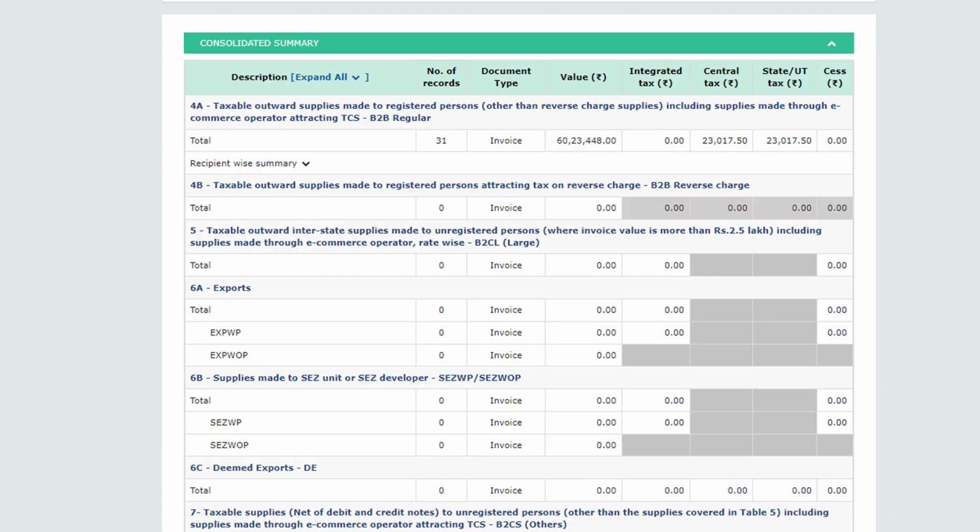Before submitting, you get the summary of it. At the end, there is an option: just click the summary and go through all of it. If you are satisfied, then you can proceed and submit the GSTR1 return. For submission of GSTR1 return, again you have two options: a digital signature, DSC, and e-verification, electronic verification. DSC is mandatory for limited companies, public limited or private limited, or LLPs, limited liability partnerships. Since you are the proprietor, even though it is not mandatory, it is better to have one.